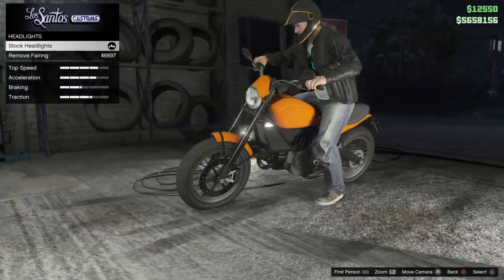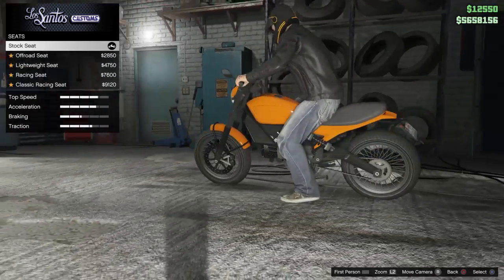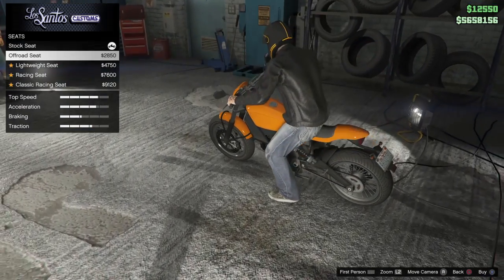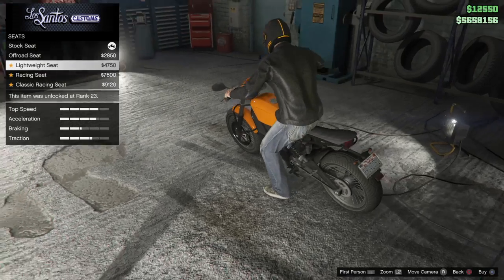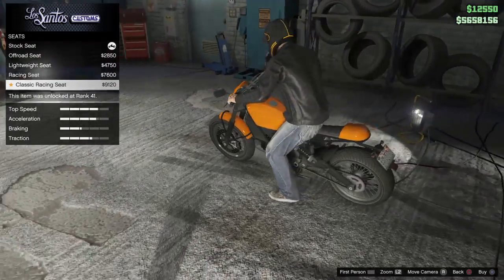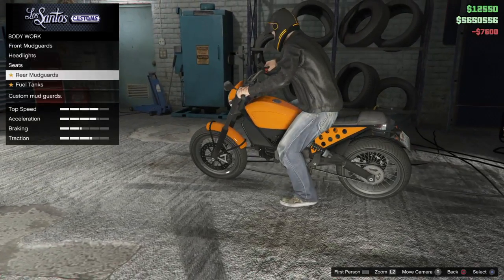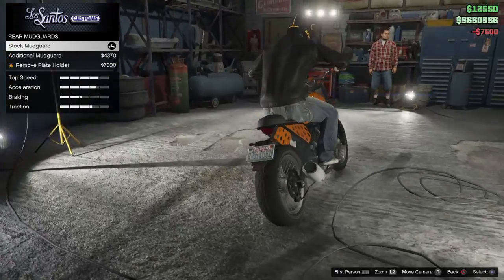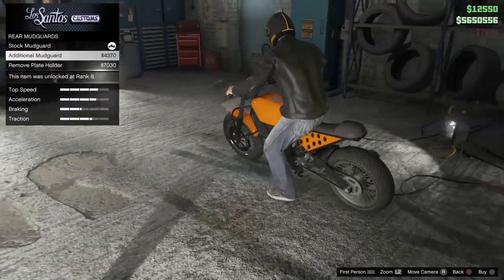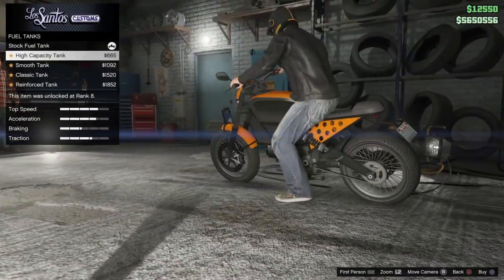Not so interesting headlights. To remove fairing, I'm not gonna do that. Off-road seat, lightweight seat. Oh, nice, racing seat. Classic racing seat. I'm gonna get the racing seat. Okay, rear mudguards. You can remove the number plate. I'm gonna keep the number plate. It looks cool. Fuel tank?